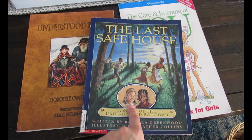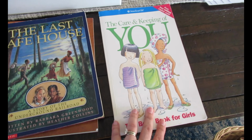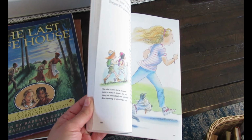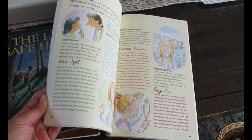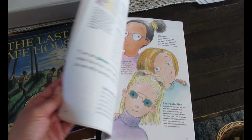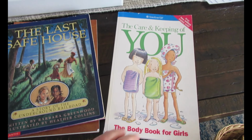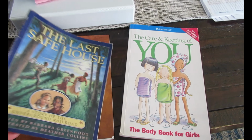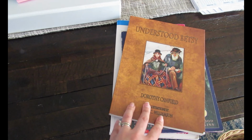So this was definitely a book we learned a lot from, and my daughter was, for her health, working through this book. We just did this together, me and her. Took some time in the day to read through it. A lot of this me and her had already discussed, but there were some things that sparked new conversation. So we finished that as well early on term 2. So those are some books that we finished.